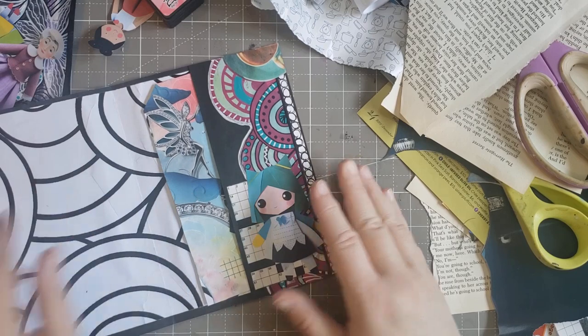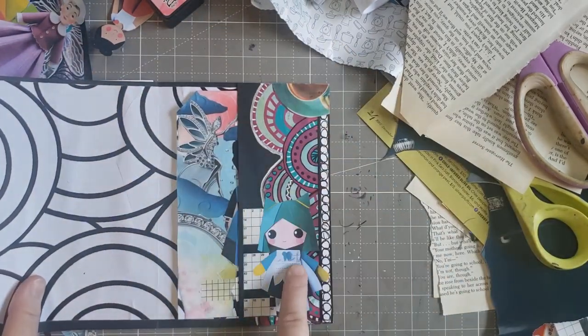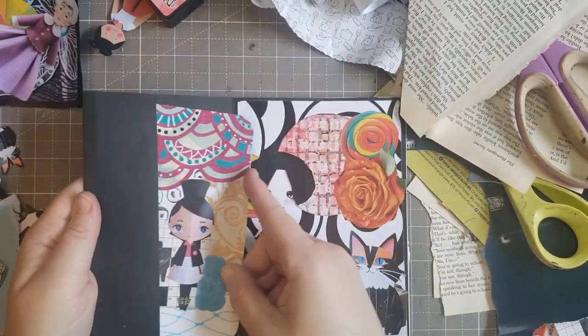So there we go. So I did a pocket and a tag and another two pages and another tag or journal card or just card.